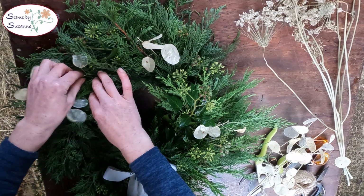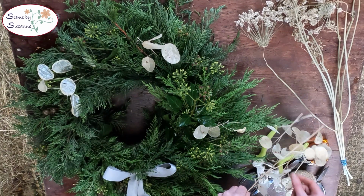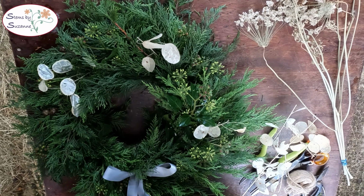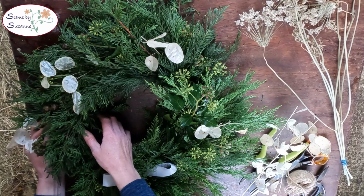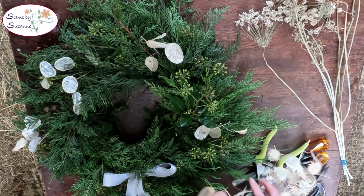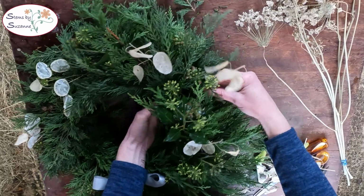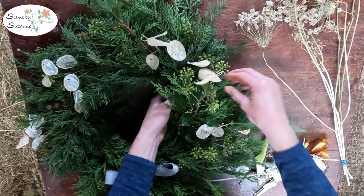You can buy honesty online if you don't grow any in your garden, but equally it may be something you may be able to forage from somebody else's land or garden if you have permission. There's a hedge on the way to work for me where I always see the honesty in the very early spring. But of course I've grown this, so I've got a plentiful supply.